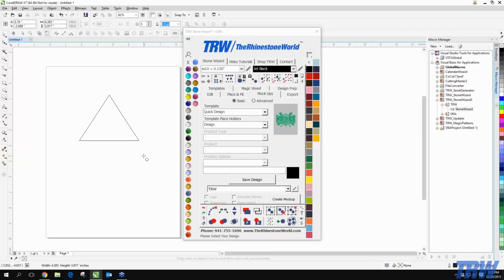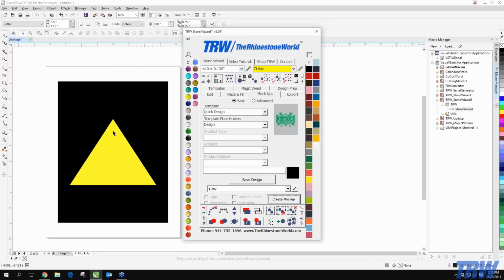All right, so let's say you create something like a triangle here. It's only one choice I have. Okay. So it must be in this part right here. Let's create it real quick. So I'm going to save my design. Now you're hitting save design, correct? So we're going here, save design. Okay. And then create mockup. It's strange. Ooh, we're gonna have to figure that out.